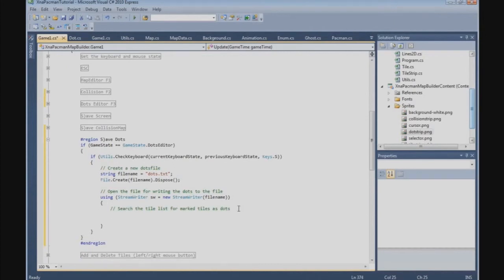So we're going to use a foreach loop, for each tile t in tile list, and remember that when selected is 0, it's a small dot, and when selected is 1, it's a big dot.